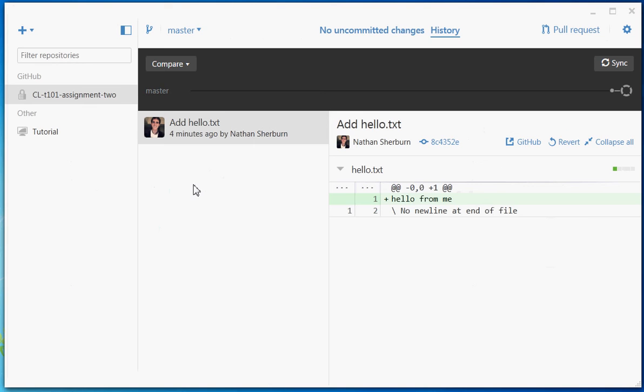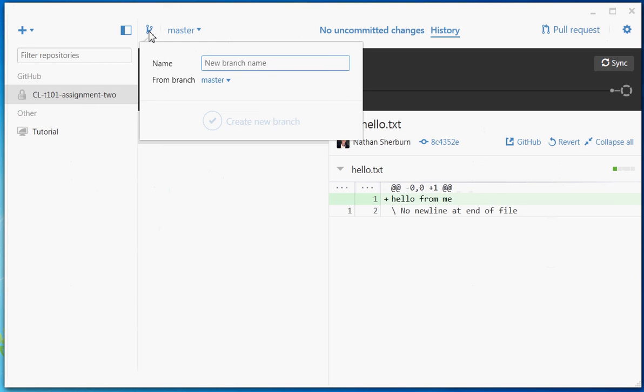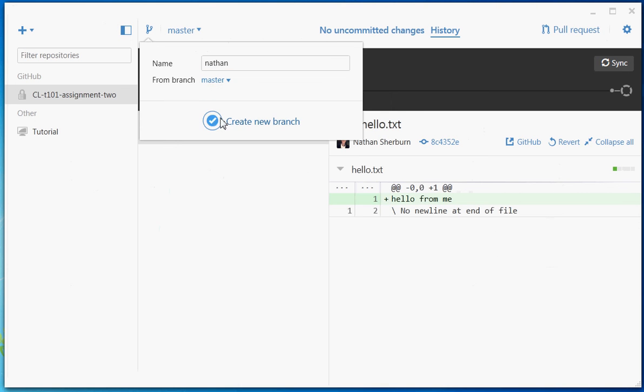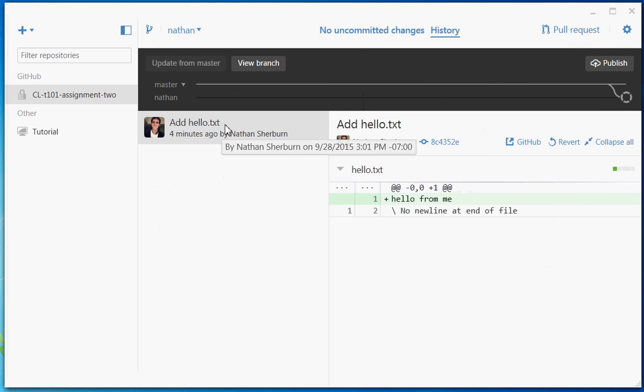And you can see up here, there's also a branch count, and you can click that to see more info on the branches. But what we often want to do in real projects is create multiple branches. So I might branch off and start implementing a bunch of features here. So you give your branch a name and you branch it off from another branch that exists. In this case, we've only got one branch, which is the master branch. So we're going to branch it off the master branch and create a new branch called Nathan.